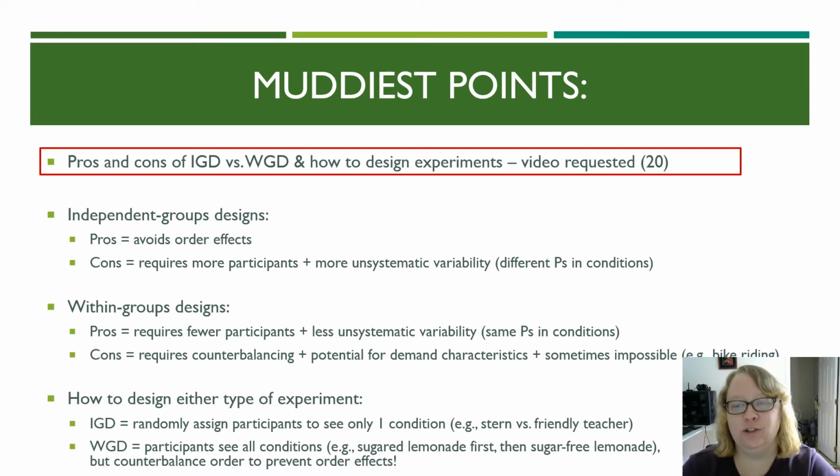Lastly, sometimes within groups designs are impossible. So I know my video is cutting this off a little bit, but I think the example in the textbook was a really good one of bike riding. You're trying to compare two different methods of teaching someone how to ride a bike.